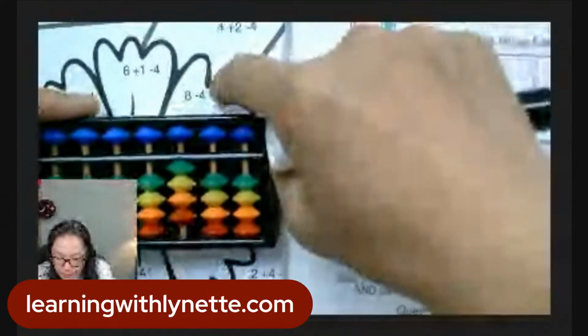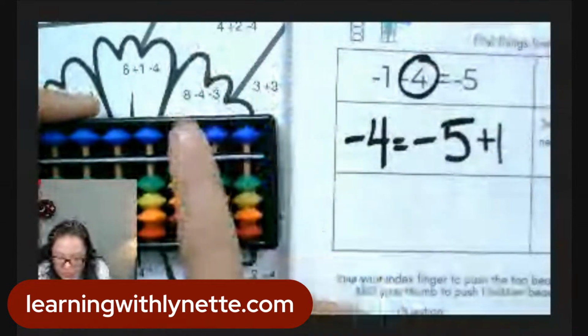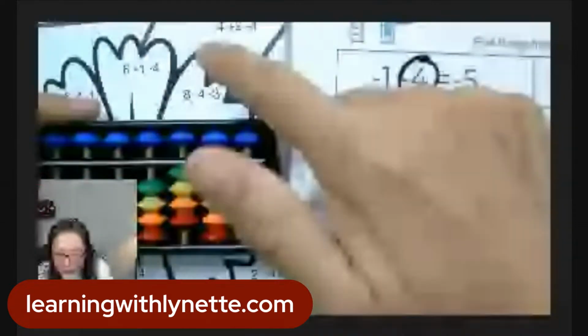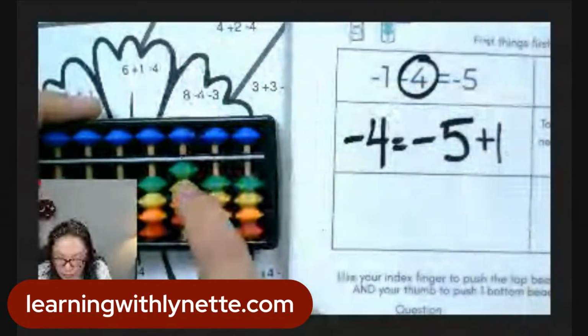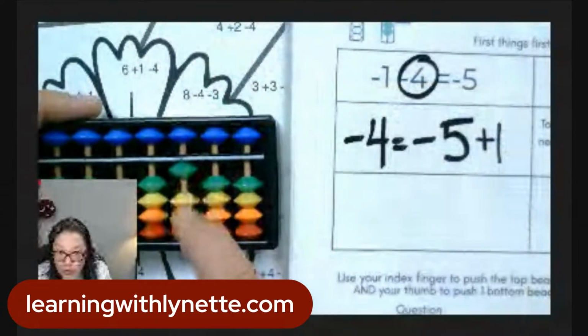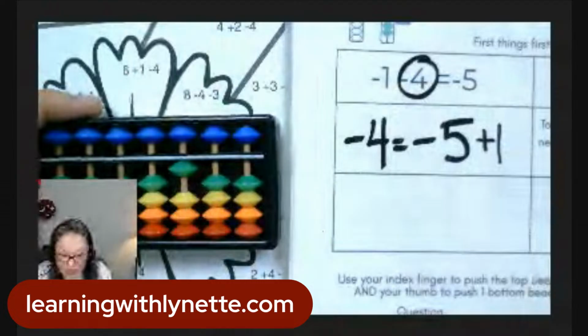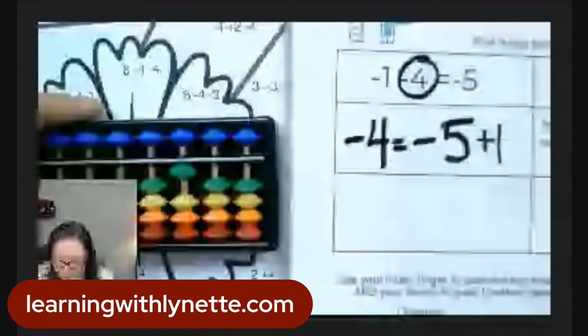So what I did is I minus the 5 and I plus the 1. And then what do we do? We take away the 3. When we take away the 3, we're just removing it away from the horizontal bar. So my final answer is 1. Yeah. Yep.